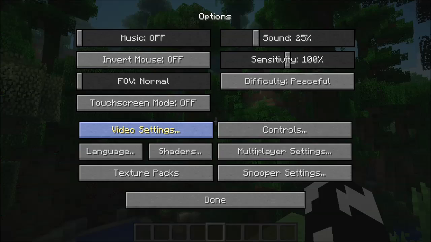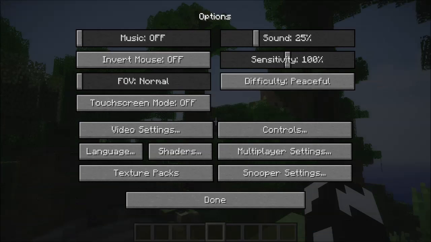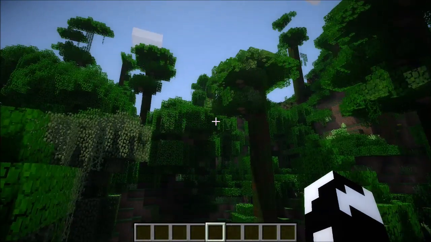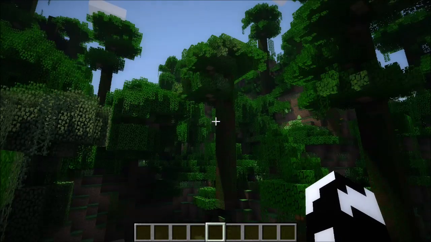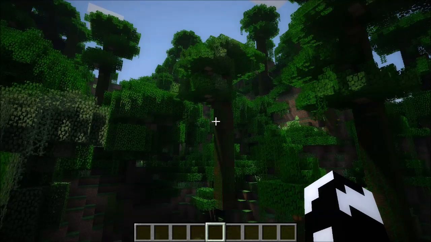Now let's go ahead and check out, in my opinion, the most graphic intensive, the RC7 Ultra. Now this one is so flippin' beautiful, it's unbelievable. I don't even think that it should be allowed to be this gorgeous. I mean, look at this thing. But of course, there is a lot of textures going on at once, a lot of waving, and yes, it will drop your FPS quite a bit, so be careful on how you use this thing. It could crash your Minecraft for all we know.